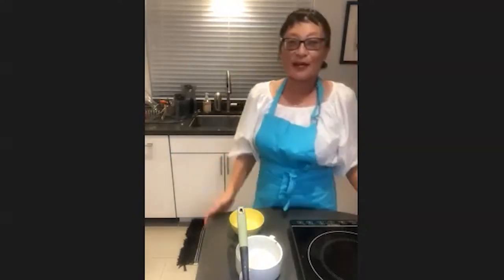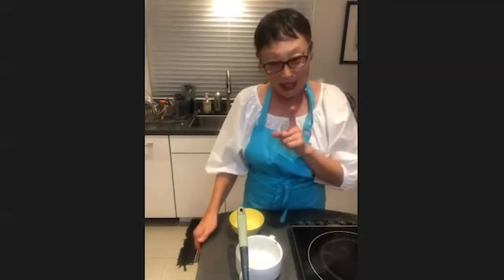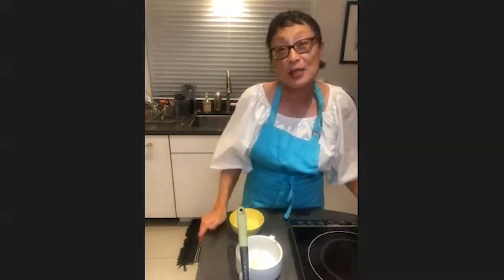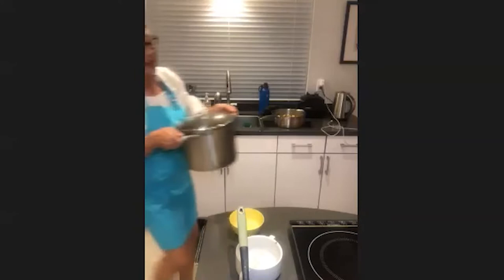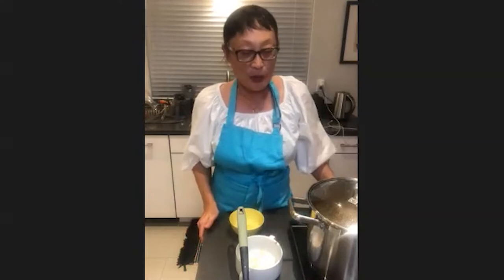The thing about a Chinese meal, as everyone knows, is that you have more than one dish. I'm kind of lame — I only have this dish. You should always have a soup, especially in winter when it's cold. It's really nice to have a soup. So I'm going to bring in my soup today. This is a dish I often crave in wintertime — my grandmother's spare rib soup.